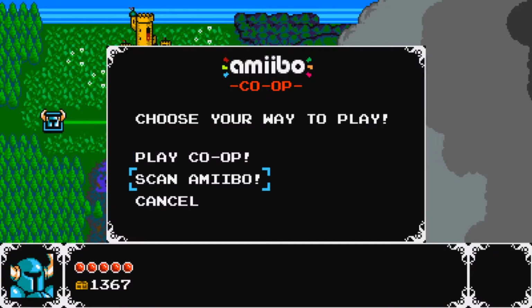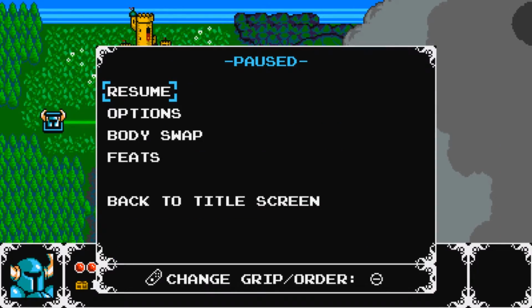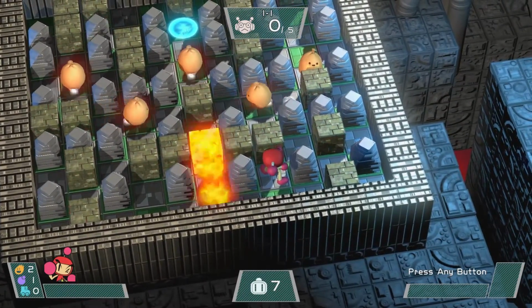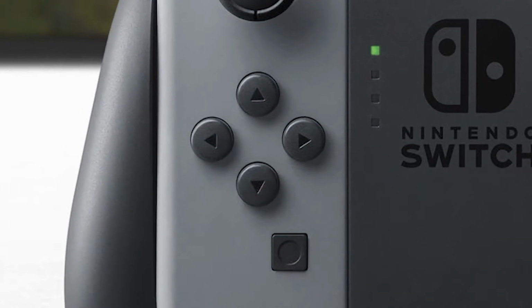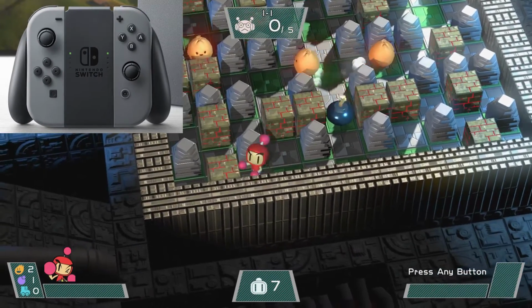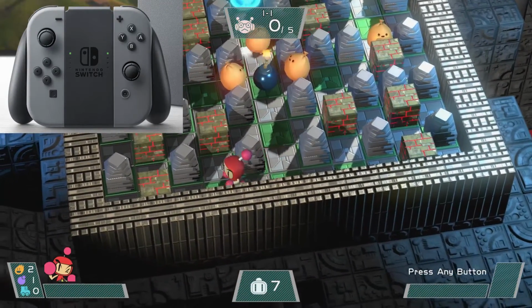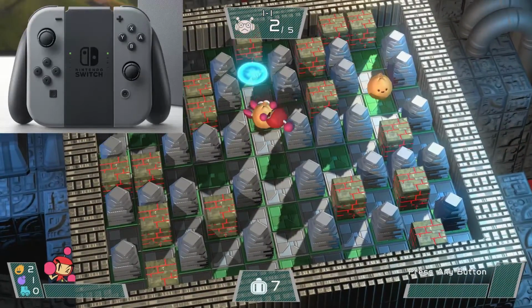Though they are small, and I don't have tiny POTUS hands, I still found them to be comfortable to use, and had no issues playing Bomberman with half of the Joy-Con as my controller. Also, the D-pad isn't a D-pad, but rather 4 individual buttons. I was worried that this wouldn't feel quite right, but was pleasantly surprised to see how fast I got into my games and started using the buttons as my default movement method, without skipping a beat. It feels good.